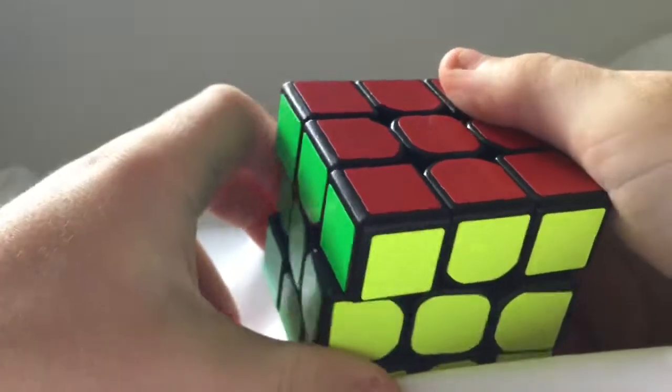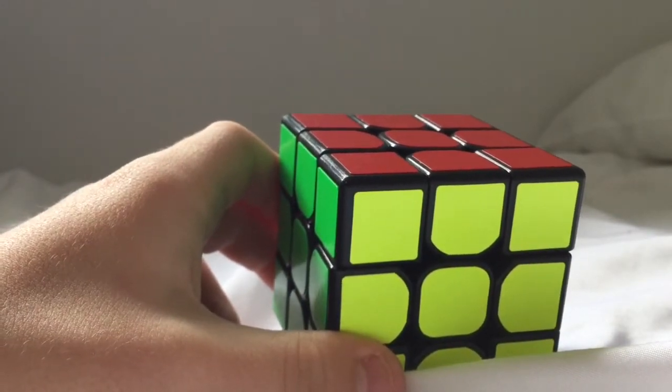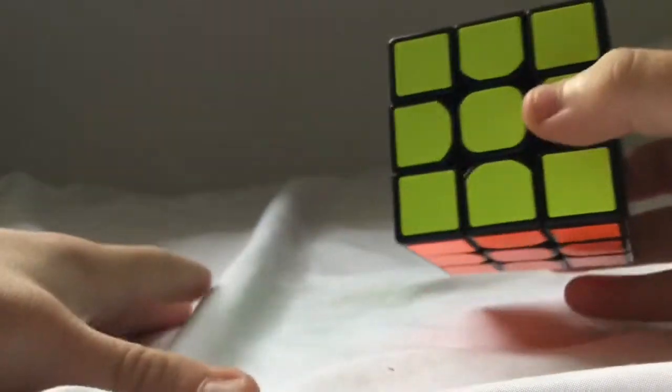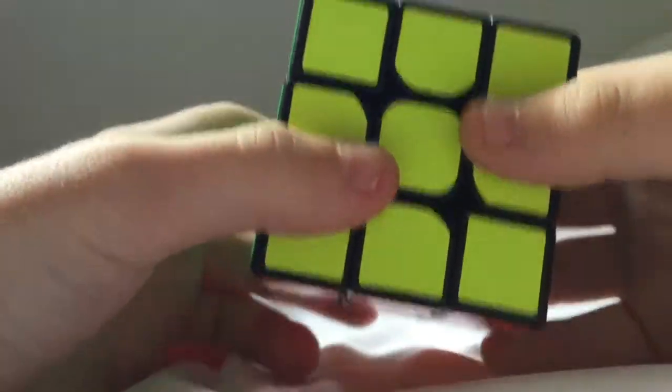I've been doing a lot of Rubik's Cube videos lately, and this one is about patterns that you can do on Rubik's Cubes. So, we're just going to start off easy. Let's just get right into it. We're just going to start off easy with the checkerboard.